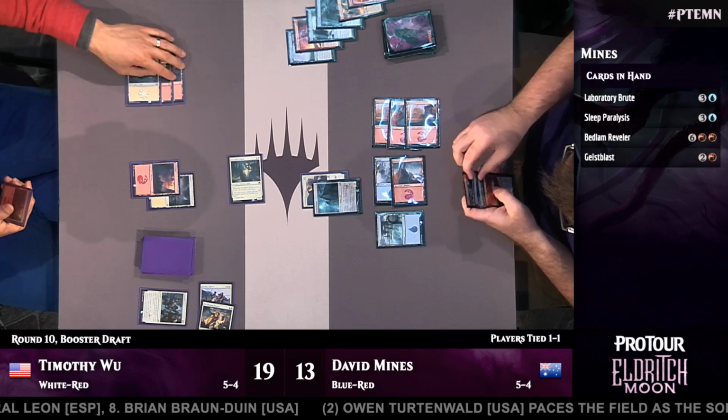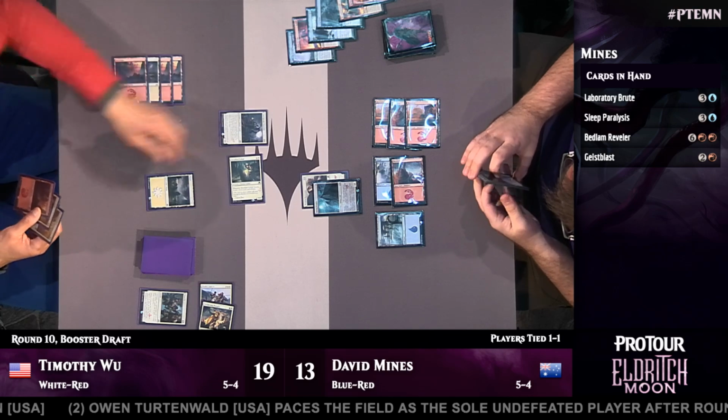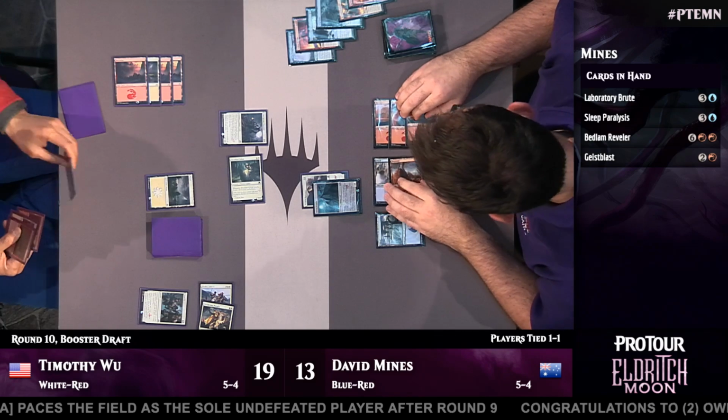Let's take a look at what David's got. Oh, he's got a Bedlam Reveler as well. Wow, he's got a nice little hand here. A little expensive, but Laboratory Brute, Sleep Paralysis, Bedlam Reveler, Geist Blast. I'll take that in the late game. Very solid. His deck's looking pretty nice.